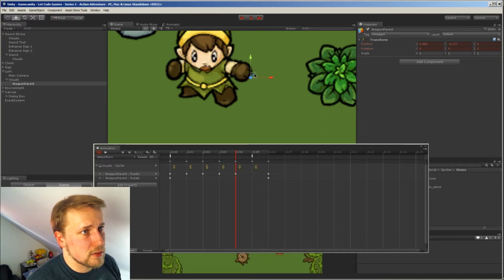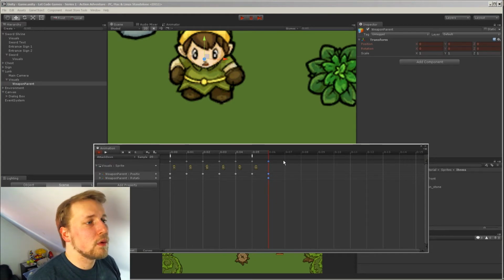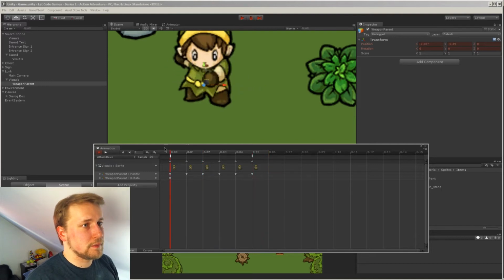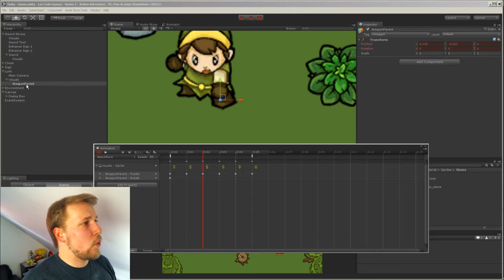especially if we don't see the sword. So, what is this? This shouldn't be here. So let's remove all those frames. And okay, now if I scrub through the animation, you can see I have the weapon parent selected.